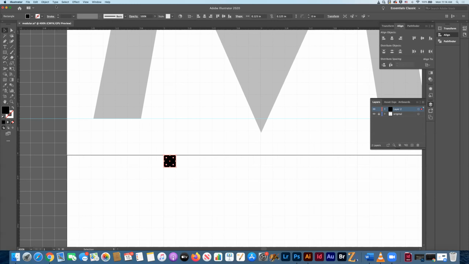Okay, so I want to change, because I'm a very visual diagrammatic person and I love CMYK, I'm going to go with cyan. Now I'm going to copy this. I'm actually just going to place it right here, and look what I can do. I can say 0.25. Okay, now I've got two perfect squares. One is 1/8 of an inch.